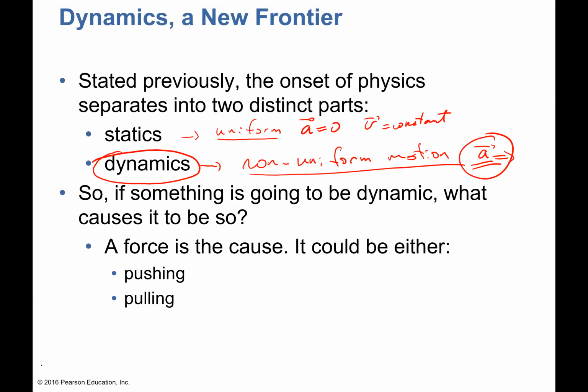We're going to be able to understand why an acceleration in the direction of the velocity makes the object speed up, and why an acceleration in the opposite direction makes it slow down, and all of those things. All right, so in any case, to put everything into one sentence: acceleration is due to a force.